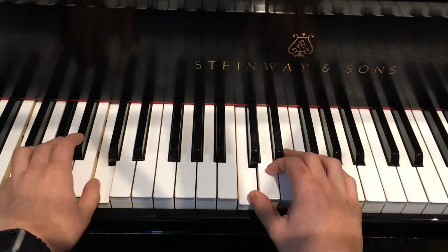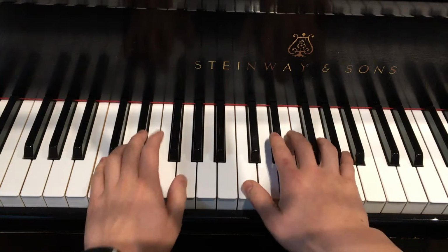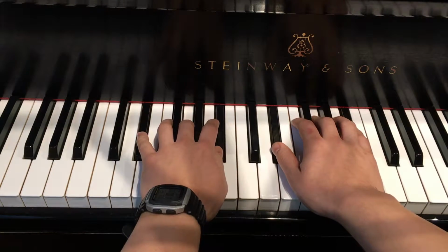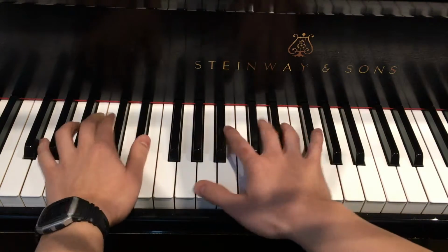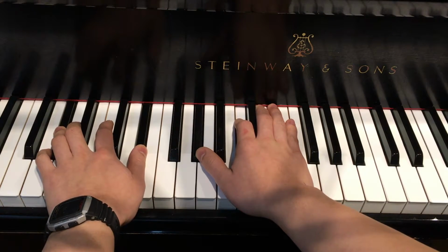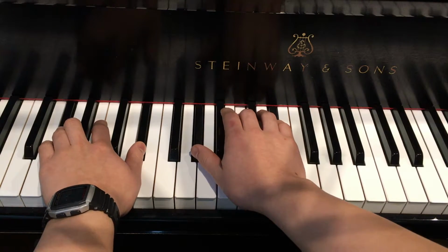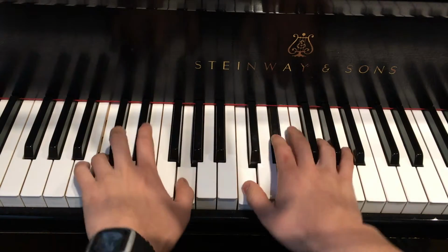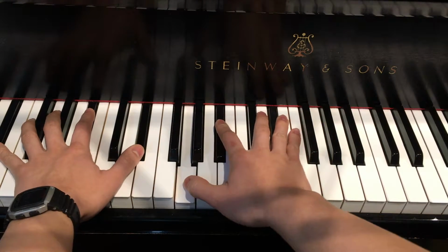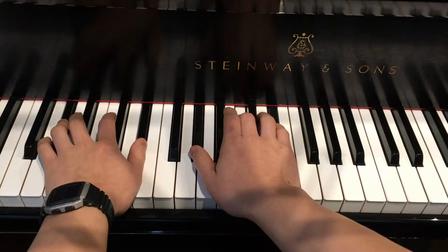Okay, now the chorus. So, chords first. C minor, E flat major, first inversion, A flat, and then again, E flat major, first inversion, A flat. So it's like the beginning, right? C minor, E flat major, and then again E flat major, first inversion, so G on the bottom, A flat major, and so on.